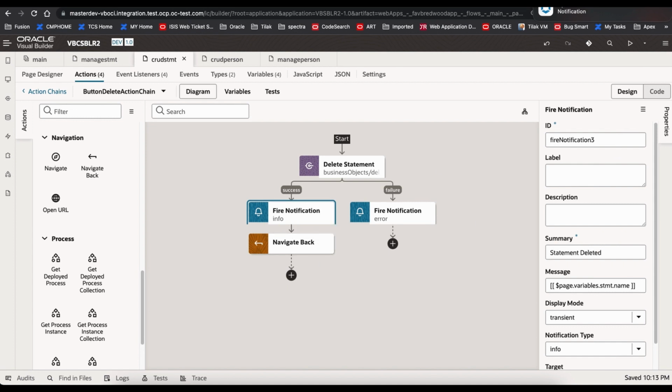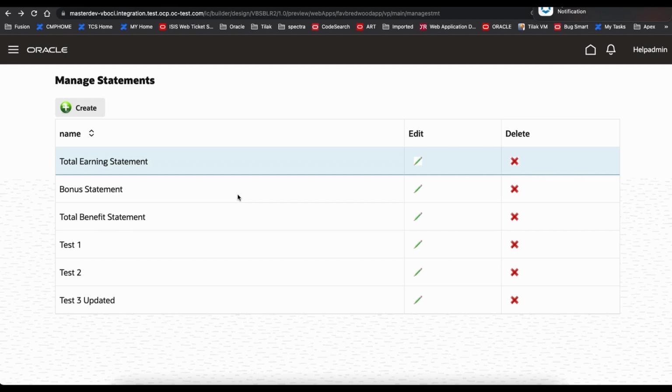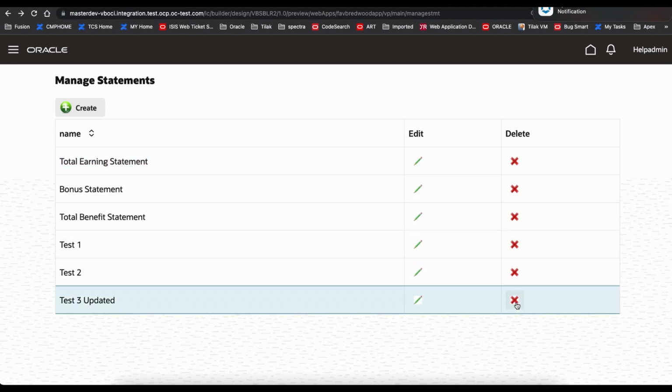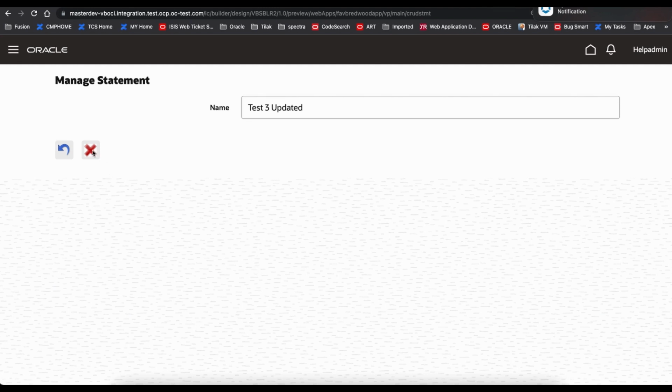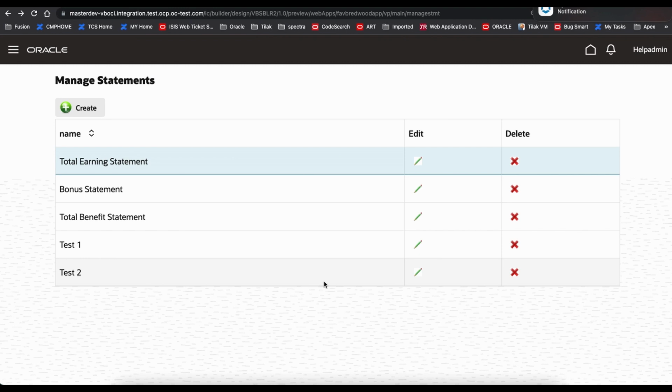That is fine. Now what I'm going to do is delete this part. So it's gone. So the work is done. That's all for the day.